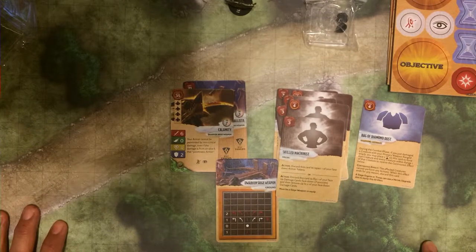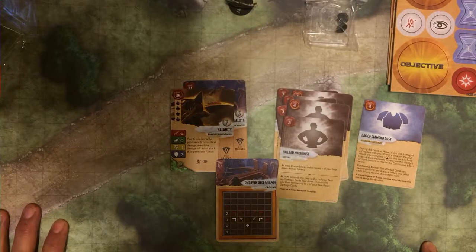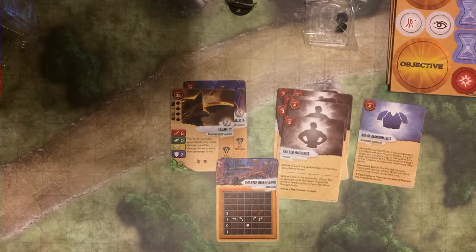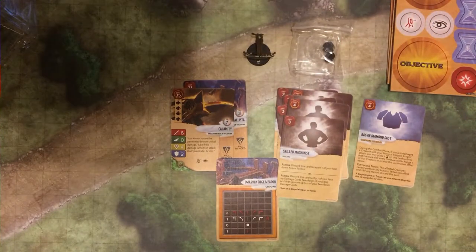A lot of great cards. This is actually a really cool little expansion pack. I might pick up a couple more to build my legion with this. I think it would be a great defense, depending on what gaming event or objective or adventure we're going to play. This is very cool. So go down to your local FLGS and pick it up. If you don't have one near you, you can find one online. This is a very cool little expansion set. I'm quite impressed with everything that they've put out so far, and I hope they continue along those lines.